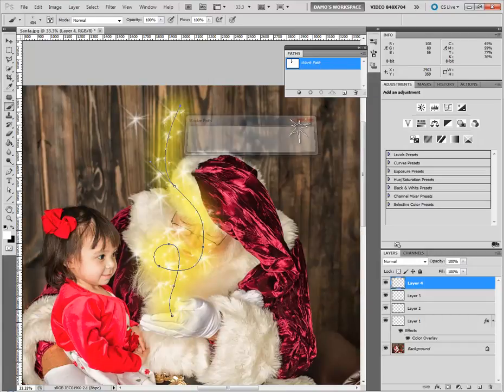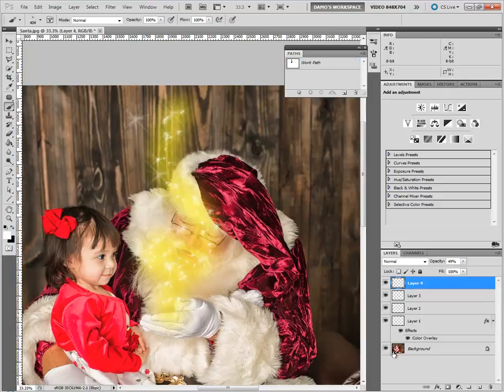Stroke that. Not too bad. Maybe I could reduce the opacity of that layer a bit. Yeah, that might work. Let's have a look at the whole thing now. Oh, at any time I can just click off the work path up here. That gets rid of that.